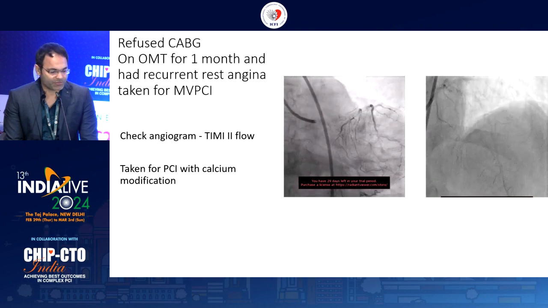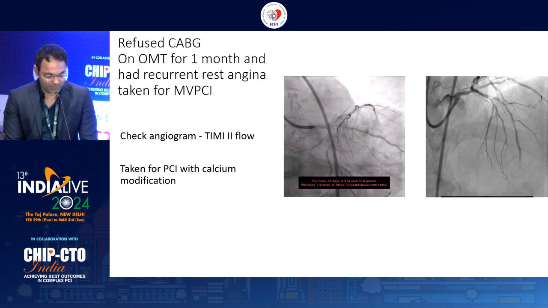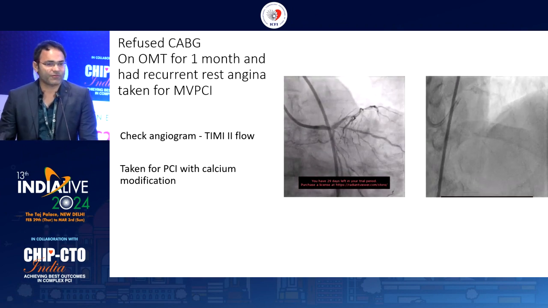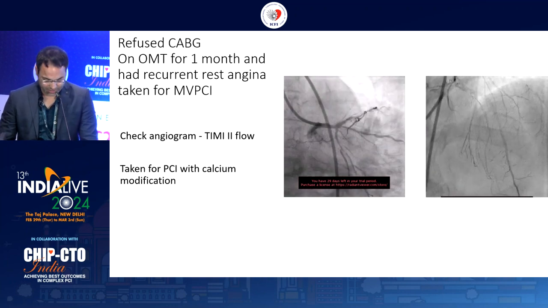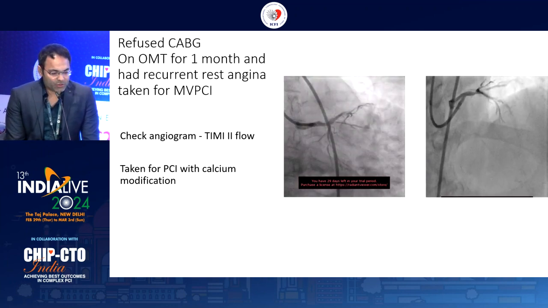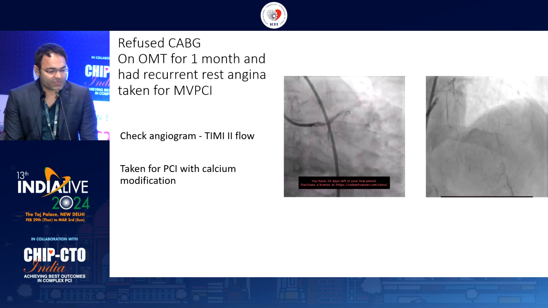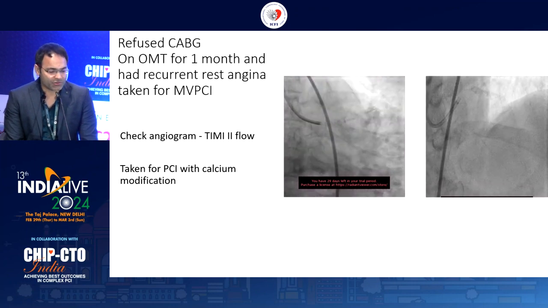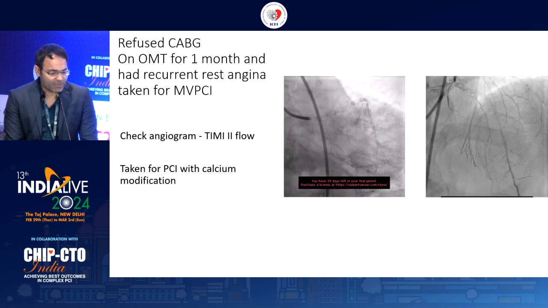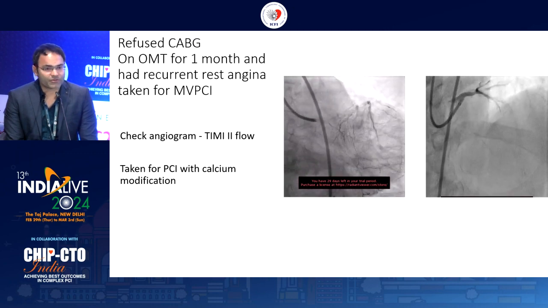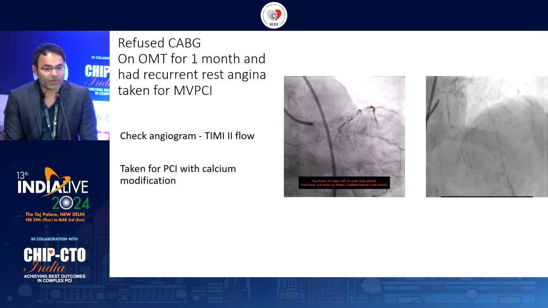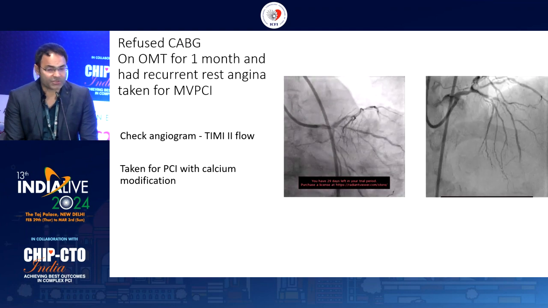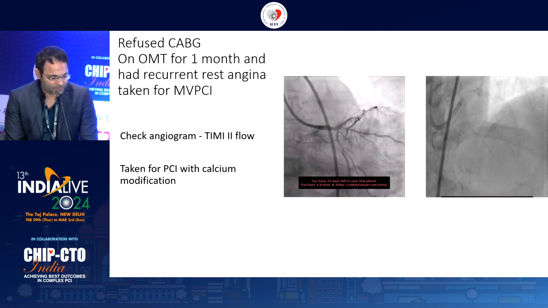So this may suggest that optimal medical management may not be suitable in patients with very tight, critical lesions. So he was taken for PCI with a plan of calcium modification, as visible on the angiogram, heavily calcified, with a strategy of doing a left main to LAD and probably a TAP or a DK crush to the large ramus and leaving circ on medical management.